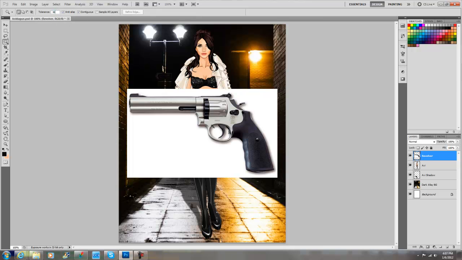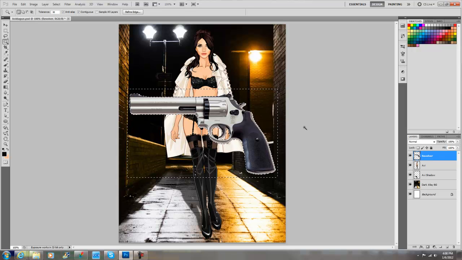I'm going to try a high tolerance of 30, and to me that looks pretty good. So I'm holding the shift key and selecting all these little areas, by the, whatever you call that, the trigger. And I'm going to hit delete on the keyboard, and there you go.